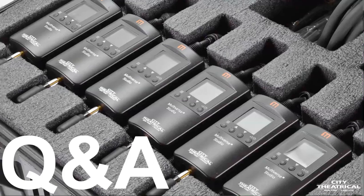Can you control the Multiverse Studio using the CAT? It would be a good option to allow on-set temporary control. Yes. So when you connect to the Multiverse transmitter with your DMXcat app, you will have control over the Multiverse Studio, making changes via RDM and all of that. Is it compatible with CRMX? No. It is not compatible with CRMX. This is a very different technology.